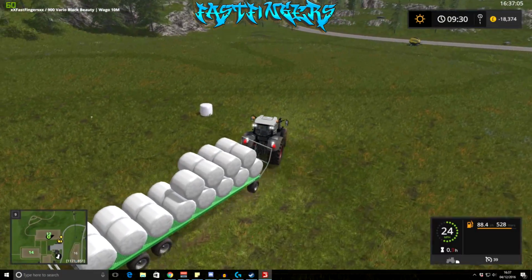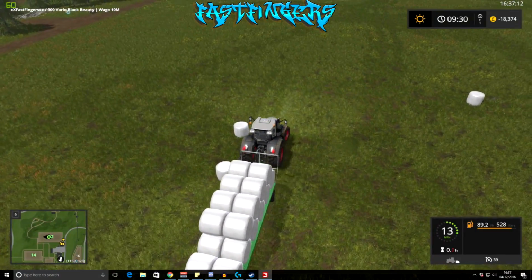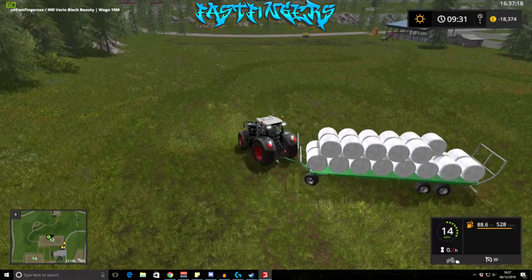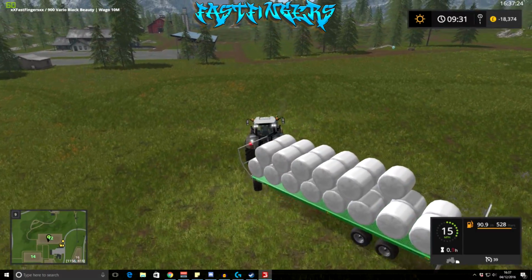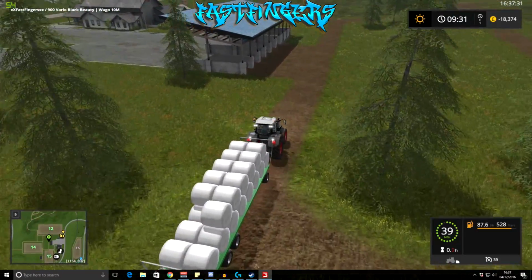Now, if we were to bale the other 2 fields as well, we'd have got a lot more. Right, so let's see how much money this is going to bring us. There's 2, 4, 6, 8, 10, 12, 14, 16, 18, 20, 22, 24, 26. There's 27 bales. I'm suspecting that's going to get us out of the red anyway with the money.